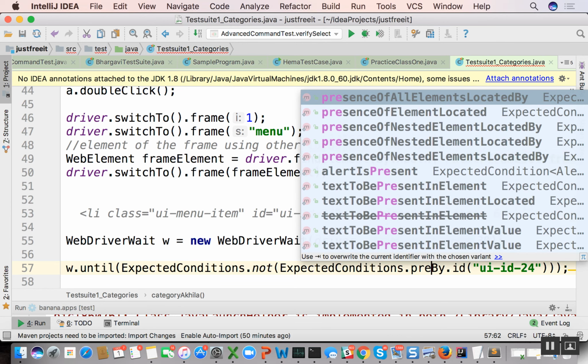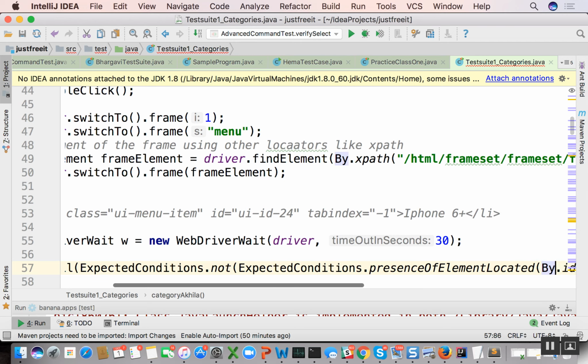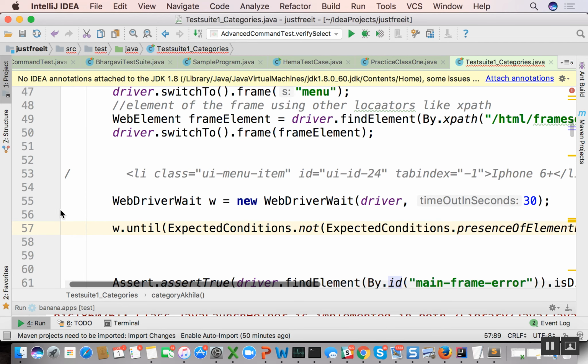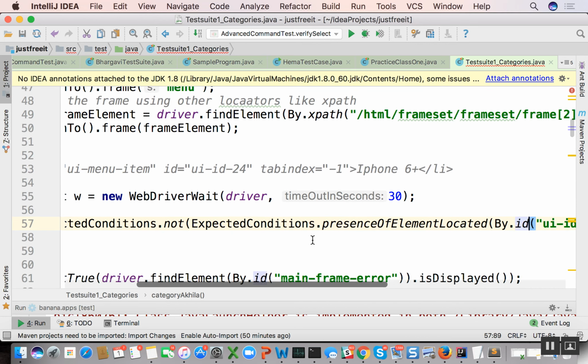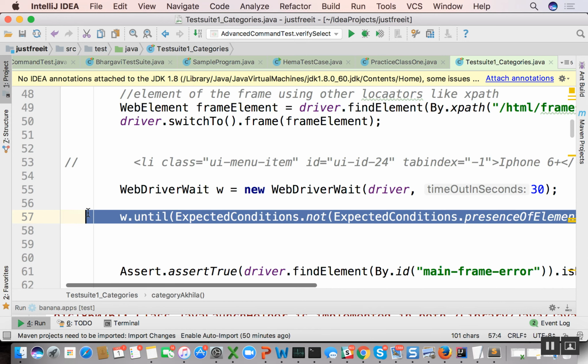Sometimes you know what happened. You can put a reverse also. Event is located by... Okay, see what happens now. I'm putting a not, which means it will become the opposite of it. I'll show this. This is a very nice example of not.